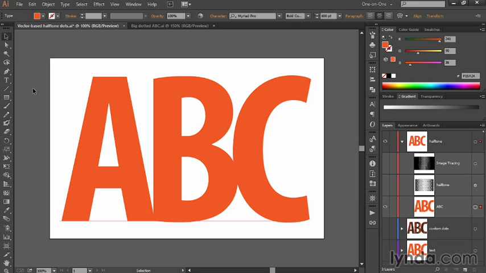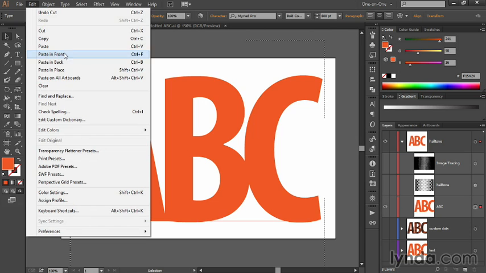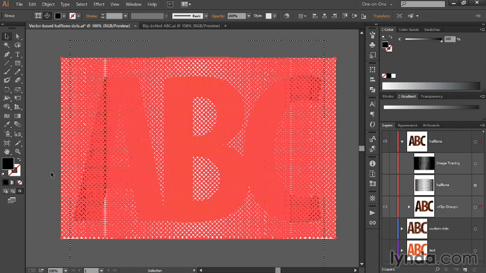The option I'm looking for now is located at the bottom of the toolbox, which I can't see on this small screen. So I'll go ahead and click on the double arrow icon at the top of the toolbox to switch to the 2-column display. And I'll click on this icon right there, Draw Inside. After which point, you'll be greeted by these dotted corners right there. And that tells you that anything you do from here on out will occur on the inside of the letter forms. So now I'll go up to the Edit menu and choose the Paste in Place command, at which point all of the dots are pasted into the letters.